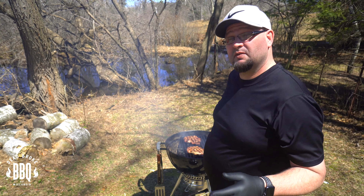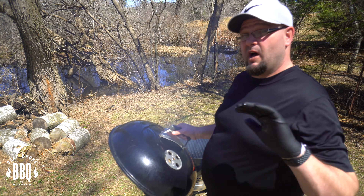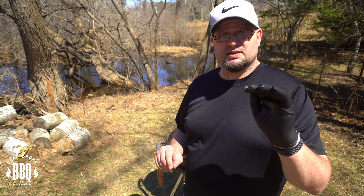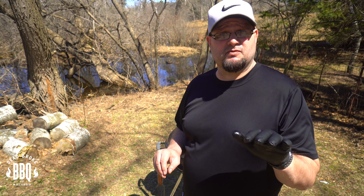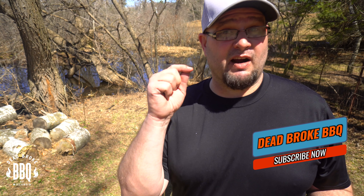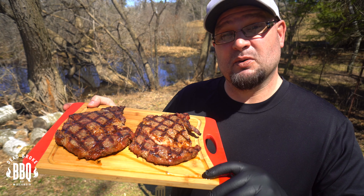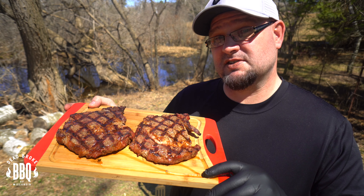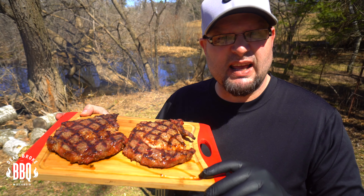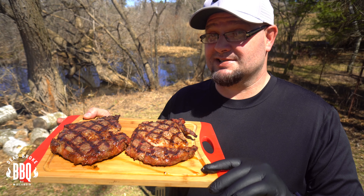We're going to pull them off and let them rest for five minutes. Put the lid back on and the heat will help clear off the grate. You're still going to want to rinse them off because a little bit of grease is going to be trapped in the valley. If you're going to cook more steaks, take some paper towel and run it down to get that grease off — otherwise your second cook will have grease catching fire on that rail and you'll get some scorched meat. Tent with aluminum foil and let them rest five to ten minutes.